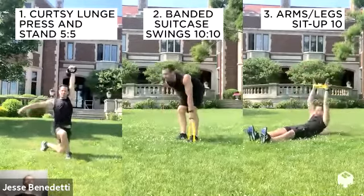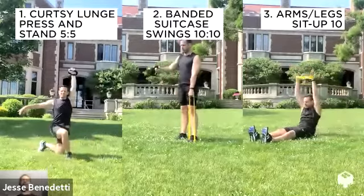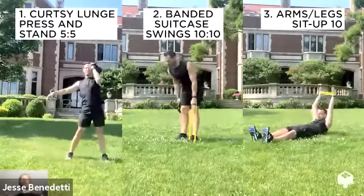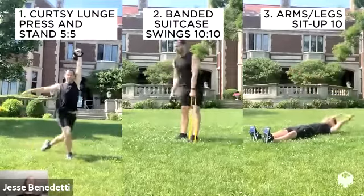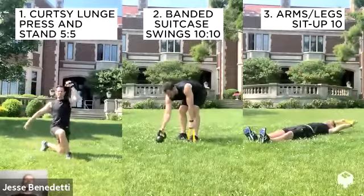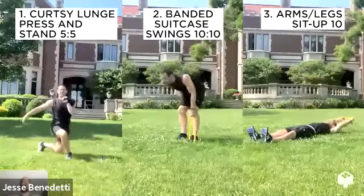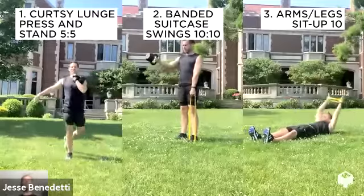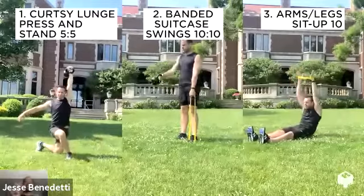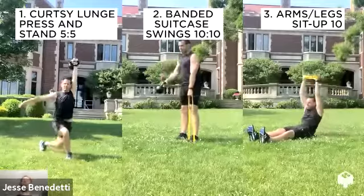So you have 5 on each side. Then the banded suitcase swings. You're going to go quick, so you're going to do 10 on each side. Then the sit-ups are with the arms up and the band right there. That's going to be 10 total. So everything's 10. 5 on each side, 5, 5, 10, 10, 10 of everything. So it's easy numbers to remember. 5.5 minutes to work through it. You want quality the entire time, and you want very minimal time in between exercises. Transitions are key. All right, 5.5 minutes, and then we go into 3 new exercises.